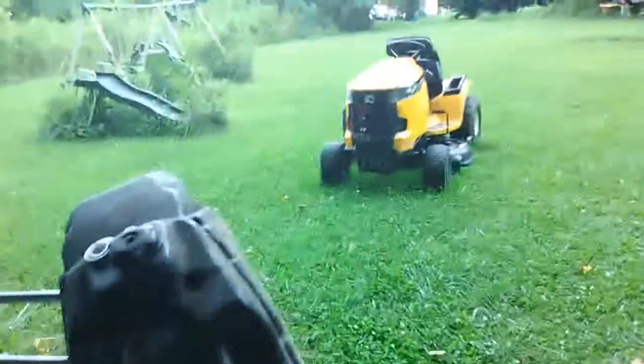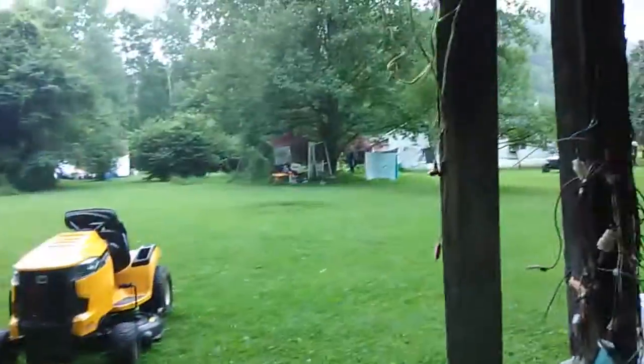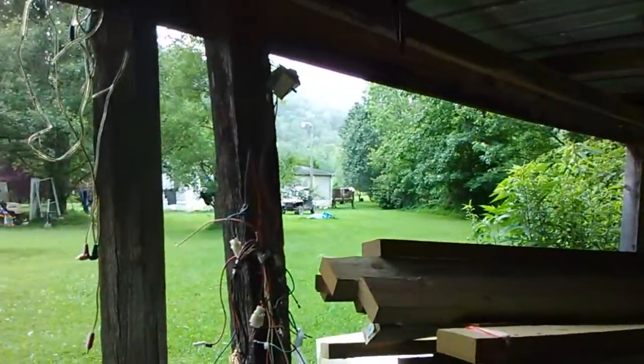Alright, everybody, it's starting to rain, but that ain't gonna stop us. Ain't gonna stop me from working. You see now, I got the gas tank off. I'm gonna take all this off. Now here's what I was talking about. See where I had to fix it.